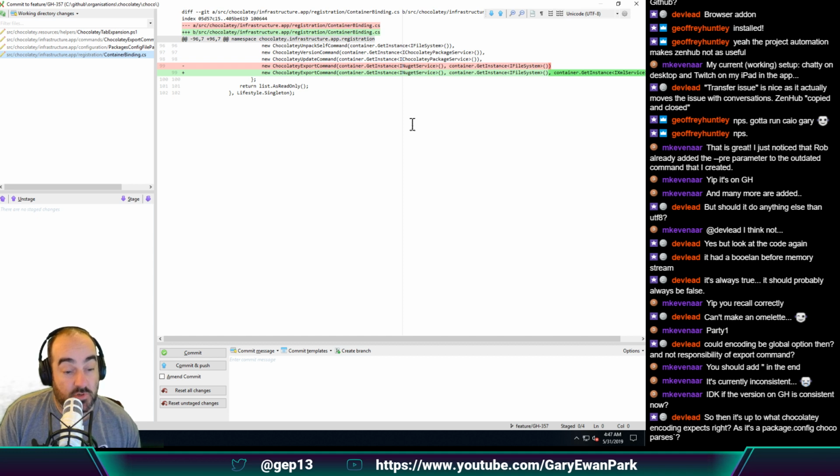So then it's up to what Chocolatey encoding expects, right? As it's a package config Choco parses. That's correct. Yes. The intention of this XML file, this packages.config file that is being read, is that we can export the current list of packages and versions that are installed to then allow Chocolatey to replay that with a packages.config file as an input to the install command. So yes, it absolutely depends on what Chocolatey is expecting.